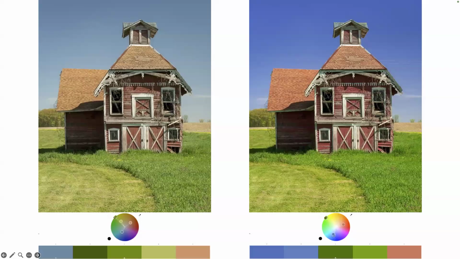And this one's more about saturation, right? This is more of a triadic color. The image on the left is somewhat lifeless, right? The sky is sort of a pastel. The building is sort of pastel, all kind of weather worn and faded. Even the grass, I don't think I got the right color on that as well. Yeah, it's just kind of lifeless. Reducing the shading of those colors provides a real vibrancy to the green grass and the red barn and the blue sky.